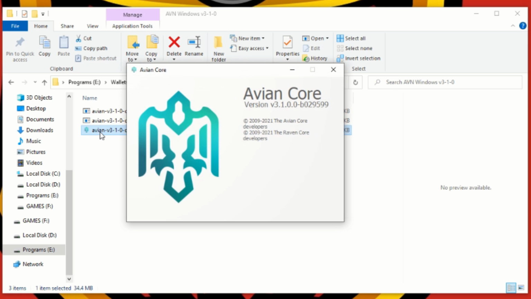Once you do get your wallet downloaded, we're going to need our wallet address. So we're going to double click on our wallet here. It's going to open up. It's going to begin downloading the blockchain. So if you have mined Raptorium in the past, you kind of know what I'm talking about. You don't have to wait for the complete chain to be downloaded. Once this does load, I'll show you what I'm talking about.